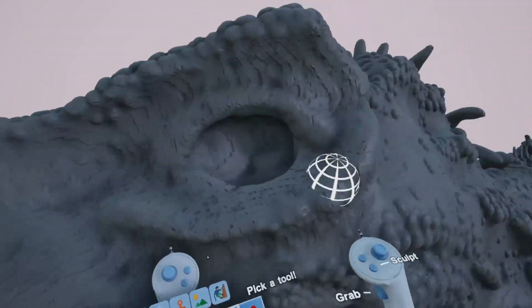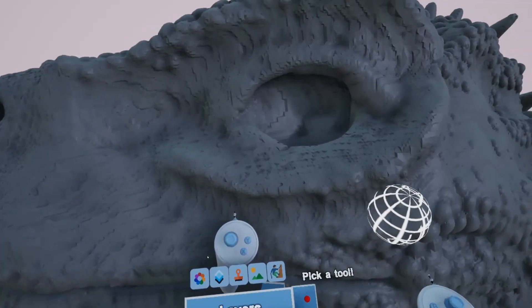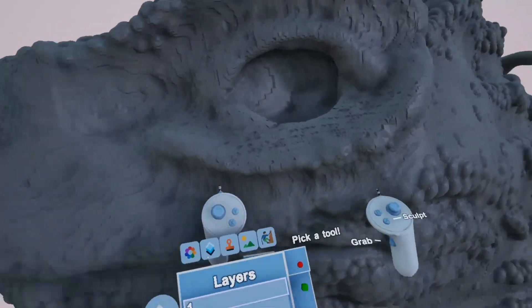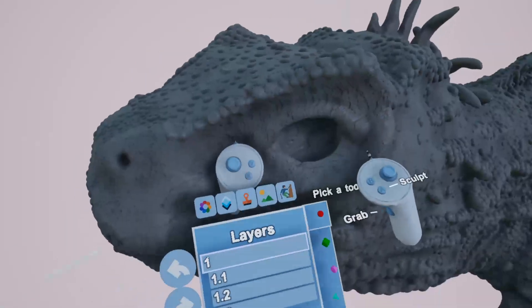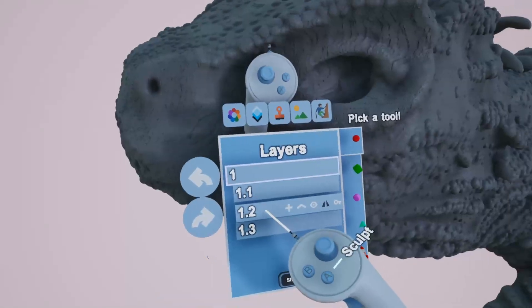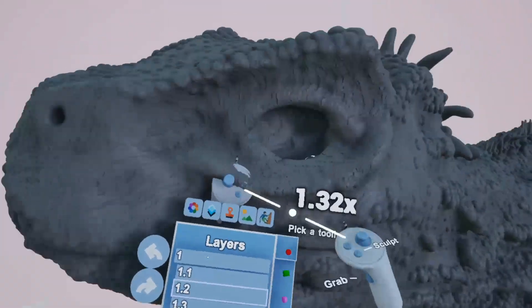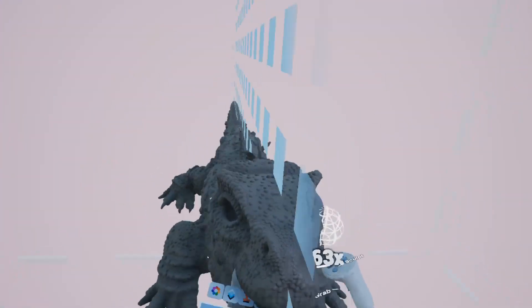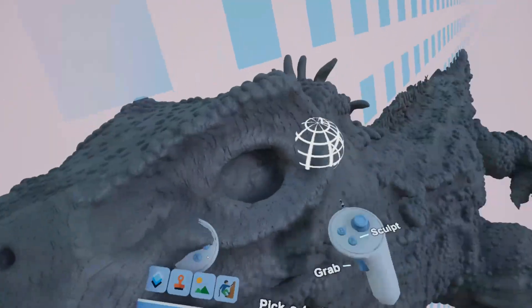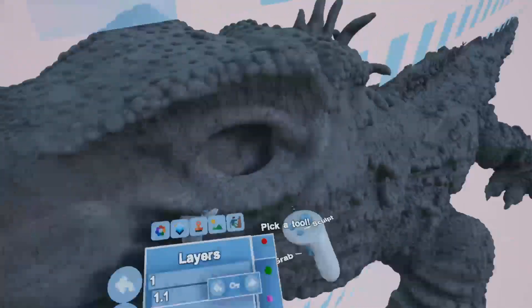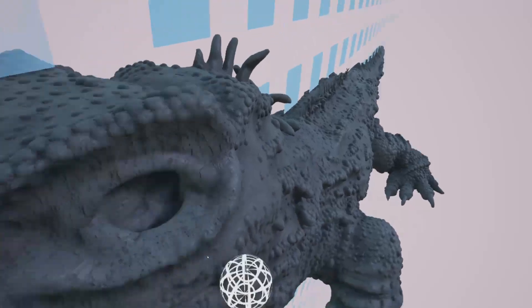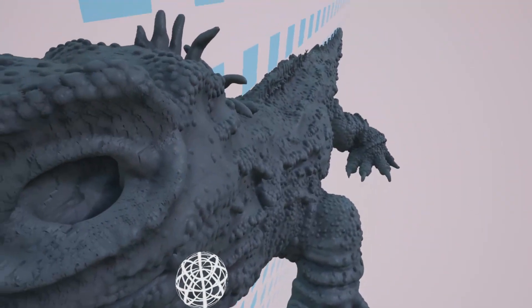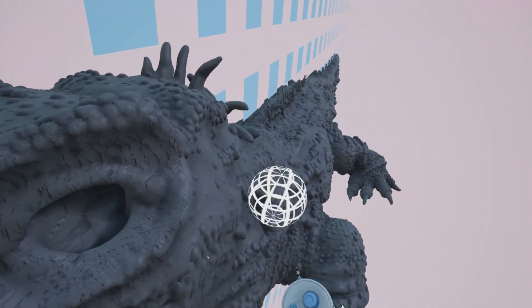Probably the biggest thing for making something come alive is getting the eyes right. I'll just go to the eye layer, which I've got as a separate layer, and I'll just turn on mirror mode. We'll do both eyes at the same time because I've done most of it with mirror mode, so you don't have to do half the amount of work. Later on you can cut and paste it and stamp it and change its shape around.